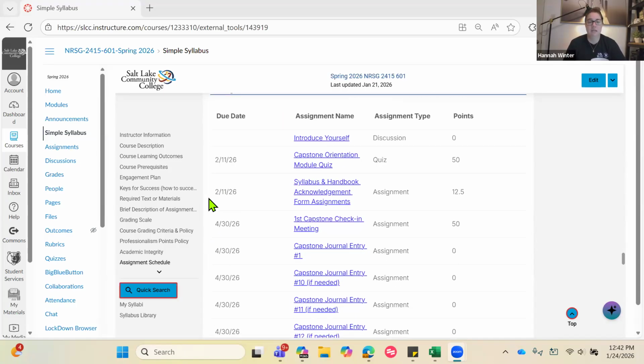Now, as far as the assignment due dates, this is where students can get a little confused, because the due date is all the way at the end of the semester for a bulk of the assignments. But that's not when the assignment is due. The assignments are due as you progress through your capstone hours, and it's outlined in the capstone handbook when those assignments are due. So effectively, you create your own due dates when you go to your capstone shifts. They're all open until the very end because some of you have different block ranges of when you can complete your capstone hours by. So they're open for the whole semester, but due as you go through your capstone shifts. Follow your to-do list in the handbook, and you'll be just fine.